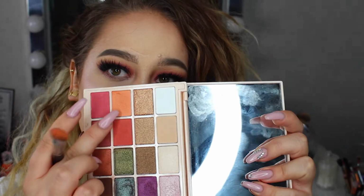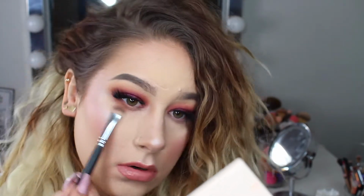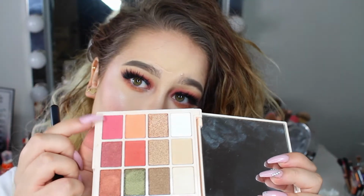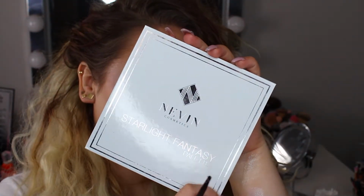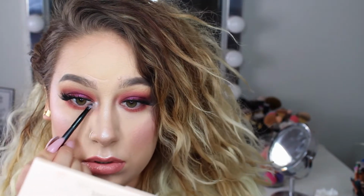As I said, I wanted a very warm look, so I'm taking the shade Cloudberry under my eye as well, but I'm gonna try and take the shade Strawberry Sweets and try and smoke it out a bit, because I wanted it to look a little bit more pink and romantic. And then I'm actually gonna cheat in this look. I'm gonna take my Nevin Cosmetics palette, which is like a highlighter palette, but I'm gonna take that in my inner corner as my inner corner highlight. They are beautiful. And then the first look is completed.